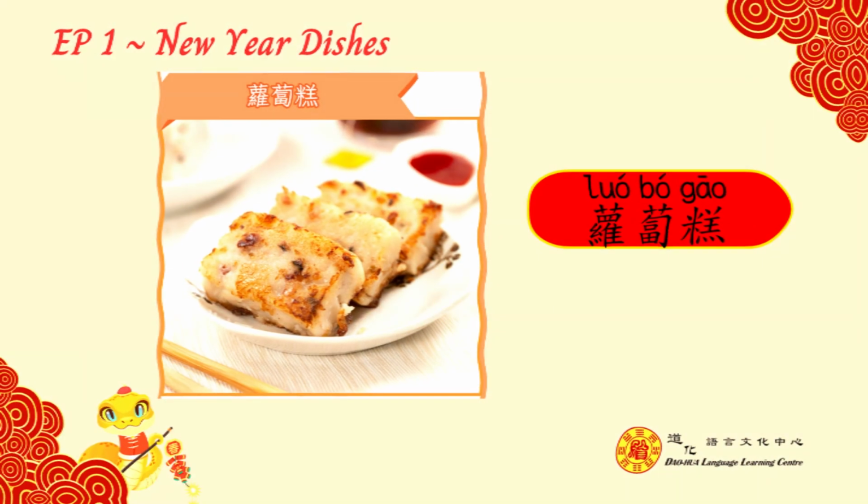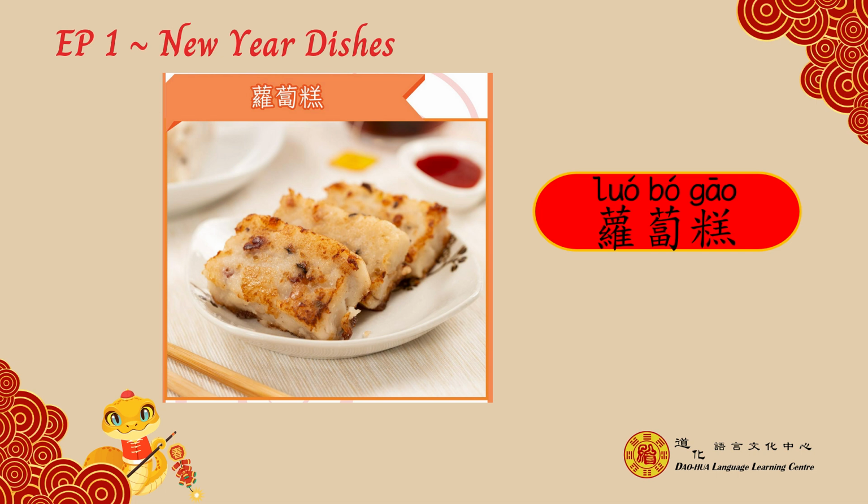Haha. The next one is 萝卜糕, radish cake. We use the white radish to make it become this cake. In Taiwanese, white radish means 好彩头, which is good luck from the beginning. It doesn't matter if you want to do business or whatever, you need a 好彩头. So we want people to have good luck from the beginning of the year until the whole year. So we eat the 萝卜糕, the radish cake.